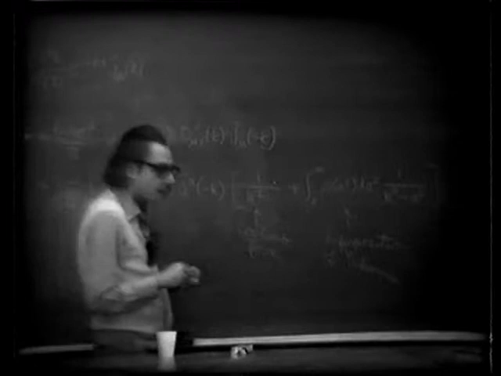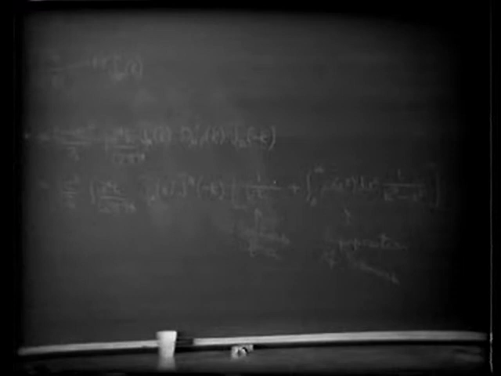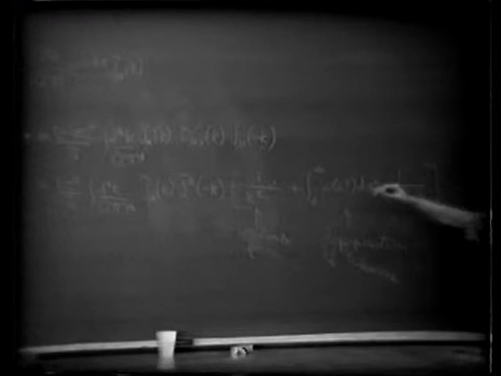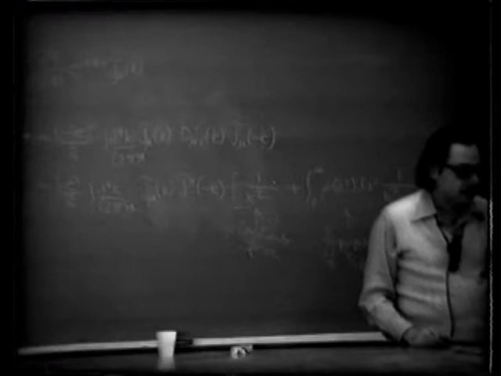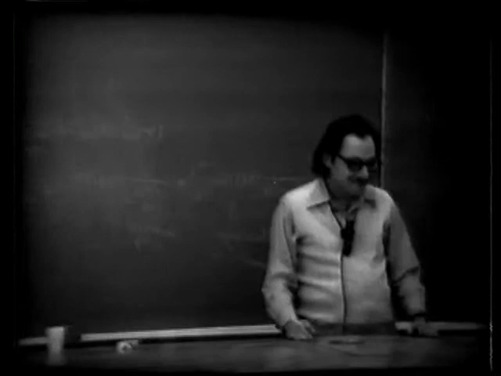Do you expect the lowest value of a to matter to be the mass of the lightest charged particle in the theory? No, because one photon can go into three photons. Oh, so you could have a three-photon intermediate state. It has to do that by a charged particle, doesn't it? Yes, that doesn't matter. The a squared is the mass of the intermediate state that comes into the sum of intermediate states. The fact that the transition matrix element from vacuum to that state of A mu involves graphs with internal electron lines is not the point. Oh, okay. It's the mass of the three-photon state, which is zero.